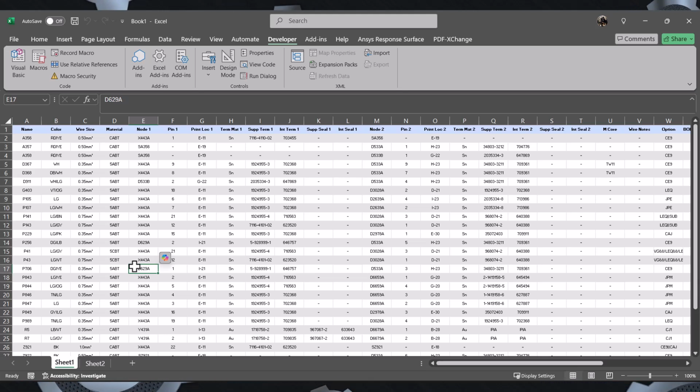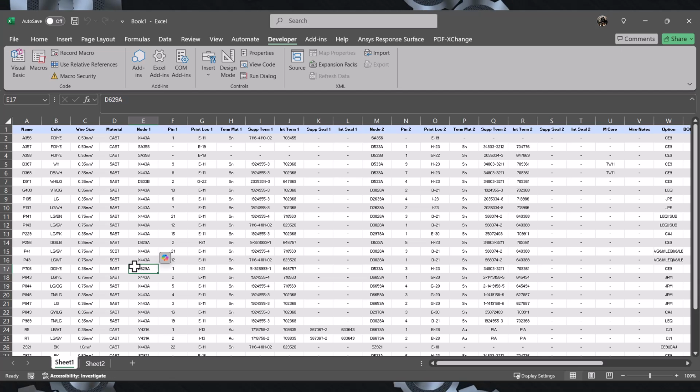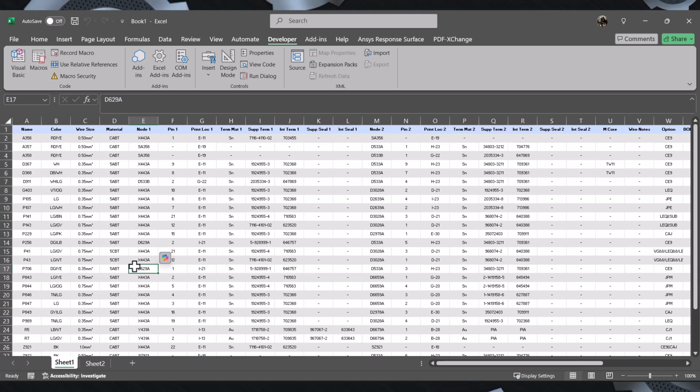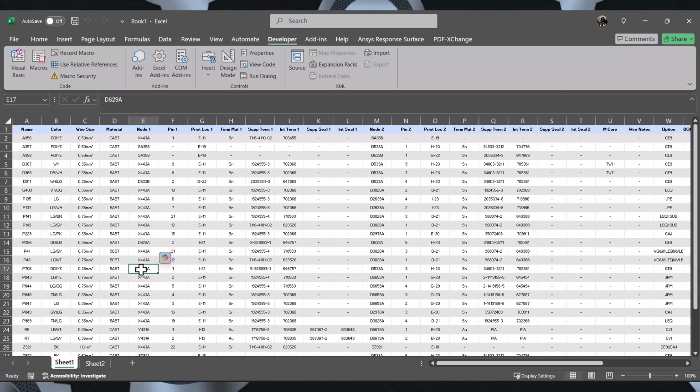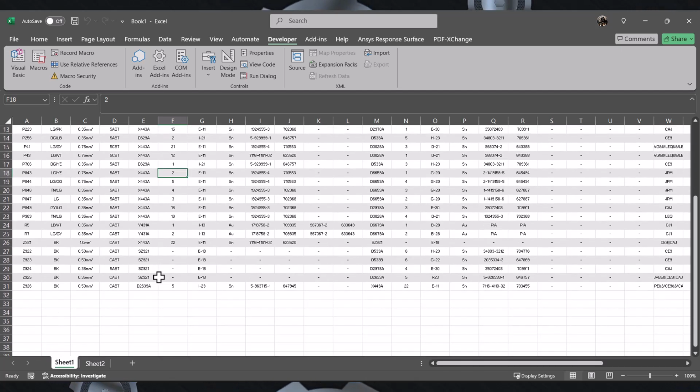We need to do this before releasing information to manufacturing. We must ensure that the information is correct. Doing it manually could be time consuming and we could omit some data. Sometimes we have one chart with a few circuits, maybe 10 or 15 circuits. In other cases, we can have a harness with more than 100 circuits.